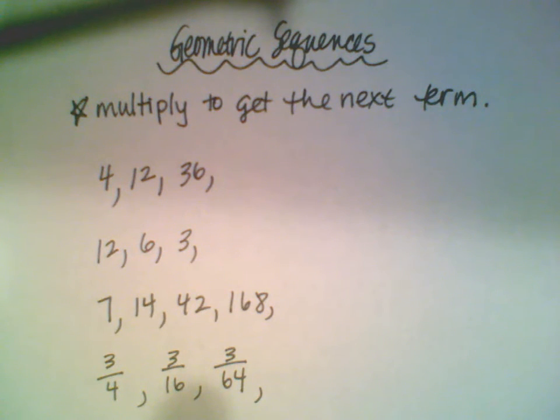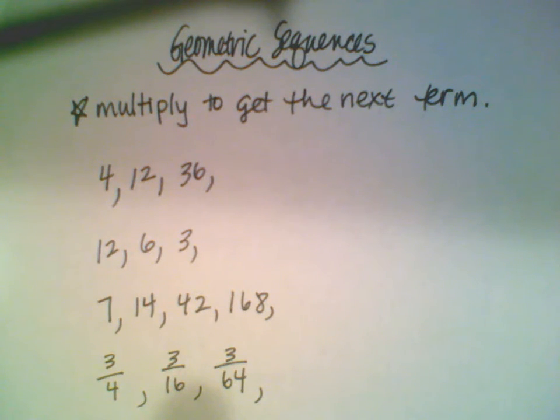So, our last section that we're going to be working on is geometric sequences. We were working on arithmetic sequences last, and in an arithmetic sequence, you added to get the next term. In a geometric sequence, you multiply to get the next term. Now, in arithmetic, you could add a positive or add a negative. In geometric, you can multiply a whole number, multiply a fraction. You can also multiply by something that's going to flip-flop the signs. And so we'll talk about that as well.